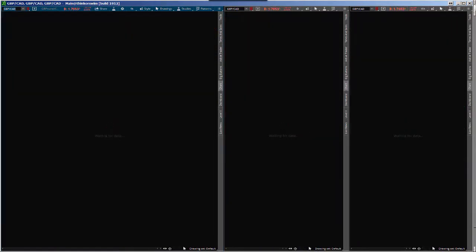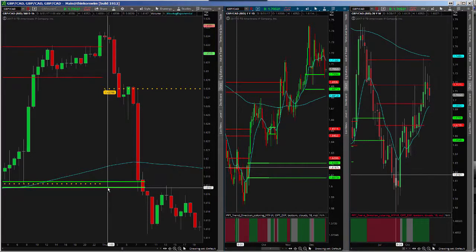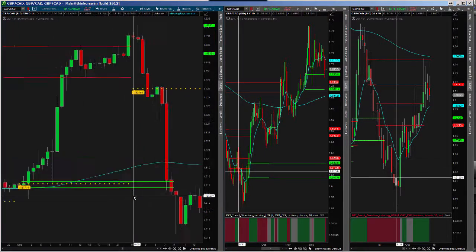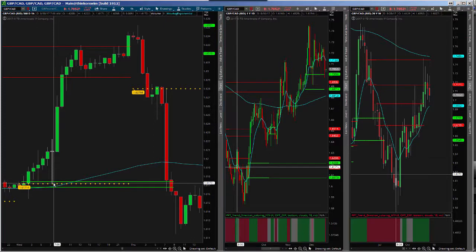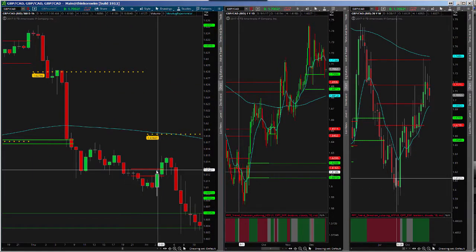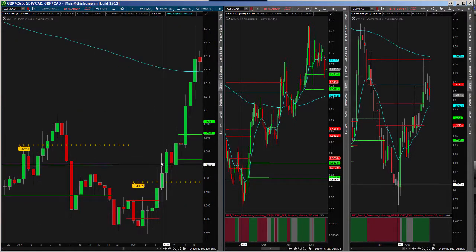Let me load that up. Okay, here we are, the pound CAD. So I'm here in September. Same rules apply, so let's get started on our back test here. All right. So I did have a L24 inside of this zone, but that was prior to September, so I'm not going to count that. Waiting for fresh zones.